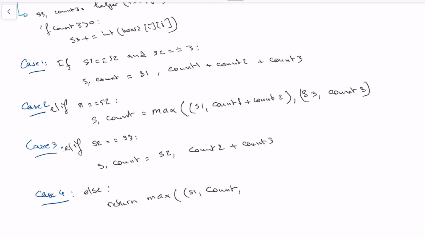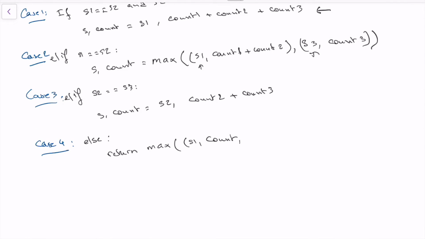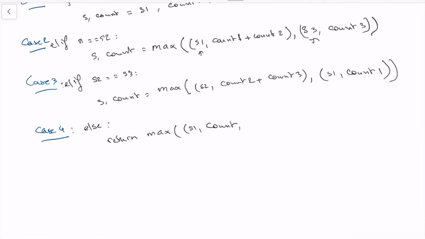So this max here with Python will get us either one depending on whether S1 is bigger or S3 is bigger. And if both are equal, which is not the case because we already handled it here, right? Otherwise, here we will need to also get the max. So here we'll need to get the max of S2 with count 2 plus count 3, or maybe S1 is bigger, so let's pass also S1. Otherwise, get us the max of all of them, right? So S2 count 2 and S3 count 3.